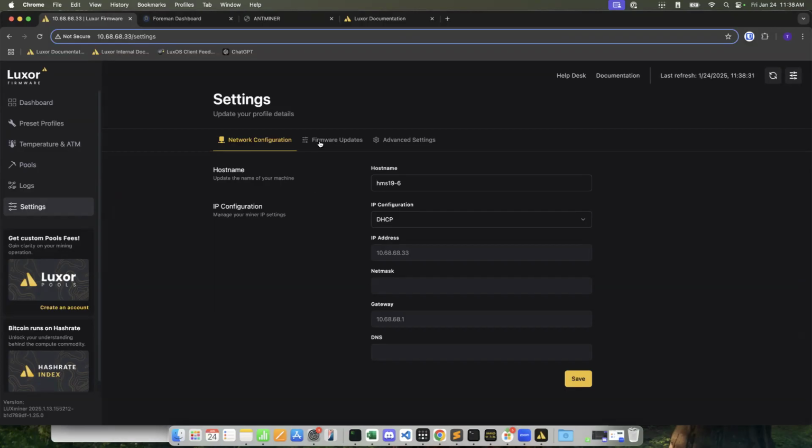Same thing for pools. When you install LuxOS, we adopt the pools. When you uninstall LuxOS, we reapply the same pools to Bitmain. So install, uninstall is very seamless, and it leaves you in the same state that you were before from a networking perspective, making it easy to find the miner and not have to worry about all the craziness that sometimes happens when miners change firmware versions.